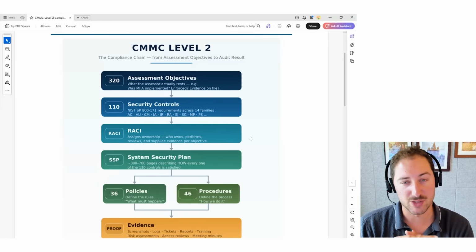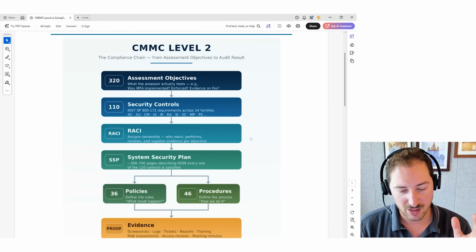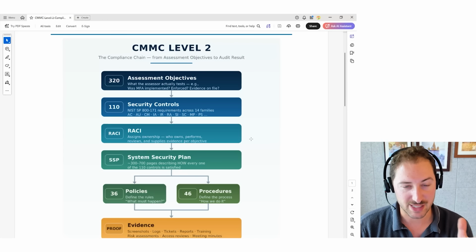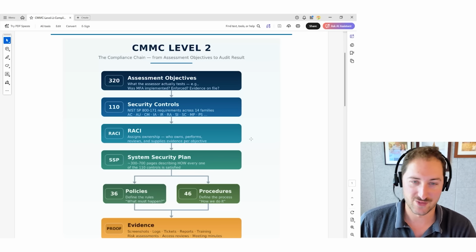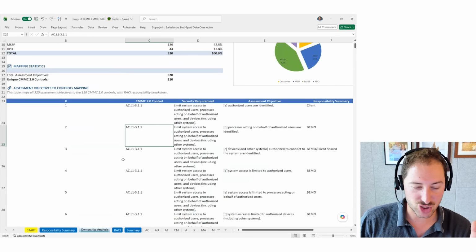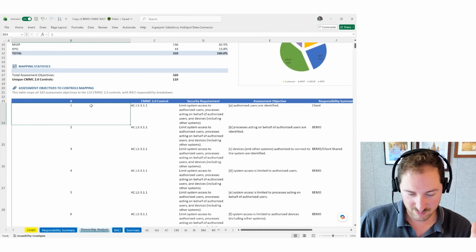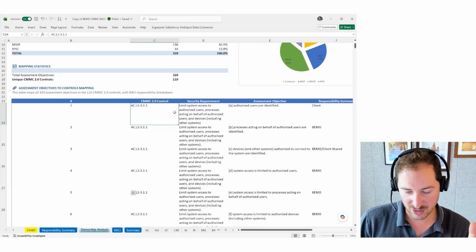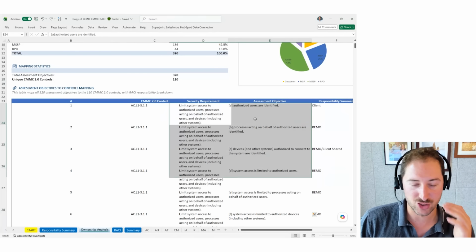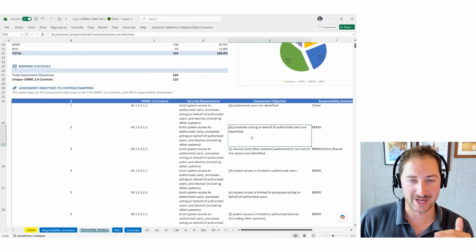The very first thing I would start with is the 320 assessment objectives. This is a very basic spreadsheet. In that spreadsheet, you basically have all the controls and all the assessment objectives on what you have to do exactly, line by line.